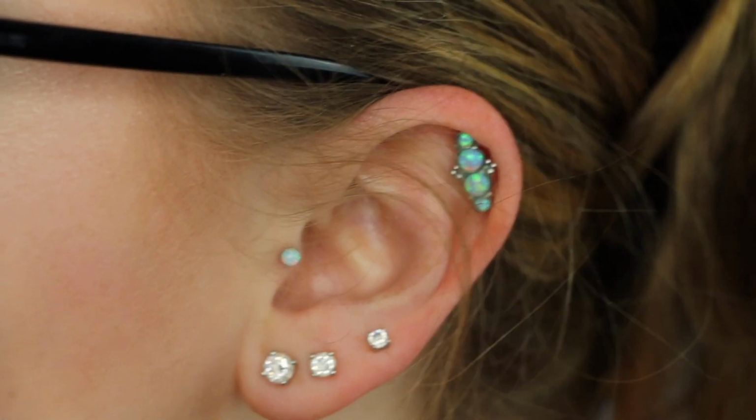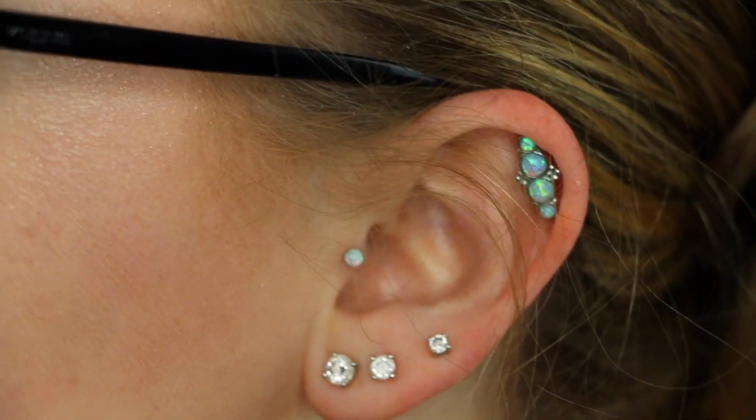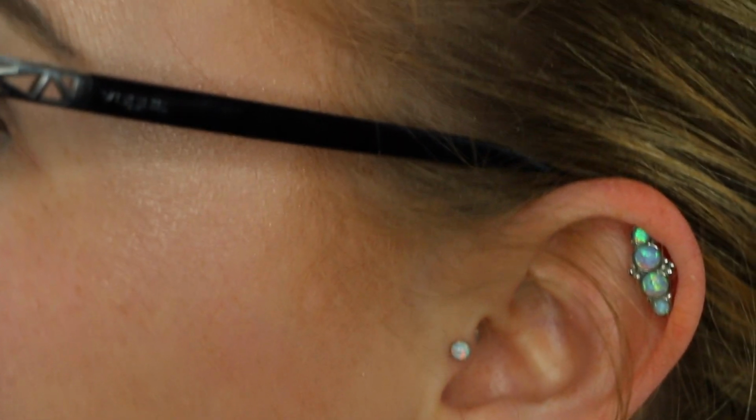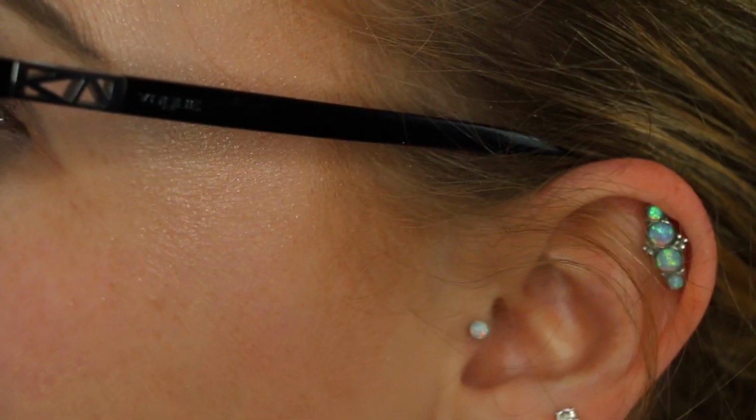This little tiny dude right here. I will say that next to my septum piercing, it was probably the most painful piercing, but not because of the reasons you would think. I mean, it is a thick piece of cartilage, but for me, the area where the tragus piercing happens is very tiny compared to most people. I'll do a close-up shot so you can see just how tiny the tragus area on me is. I don't know how in focus it is, but as you can see, my tragus is pretty tiny. And the jewelry I have in right now is pretty much covering the whole surface. Y'all see that? Yeah, it's tiny. It's tiny AF.